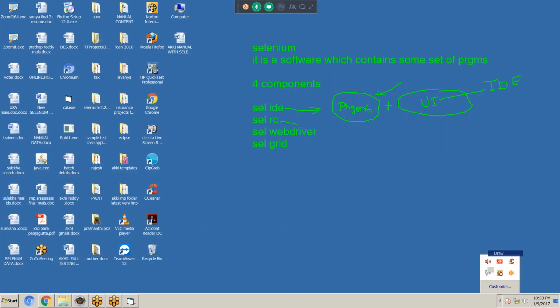After that, they made Selenium RC. RC means remote control. What is Selenium RC? Selenium RC is a software which contains some set of programs. This set of programs we need to configure into one user interface.